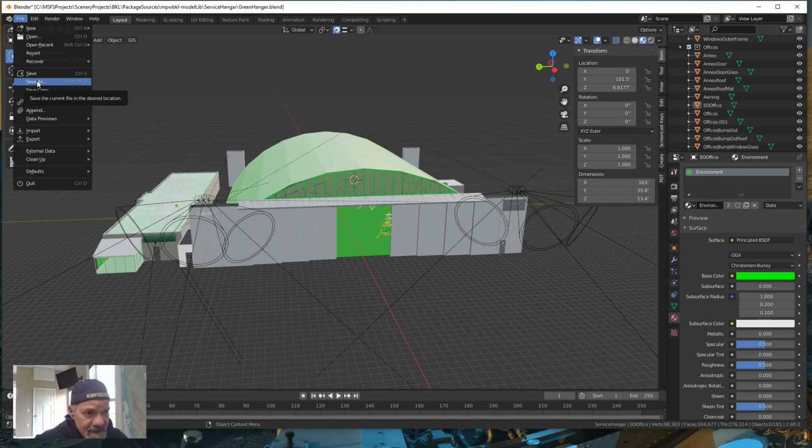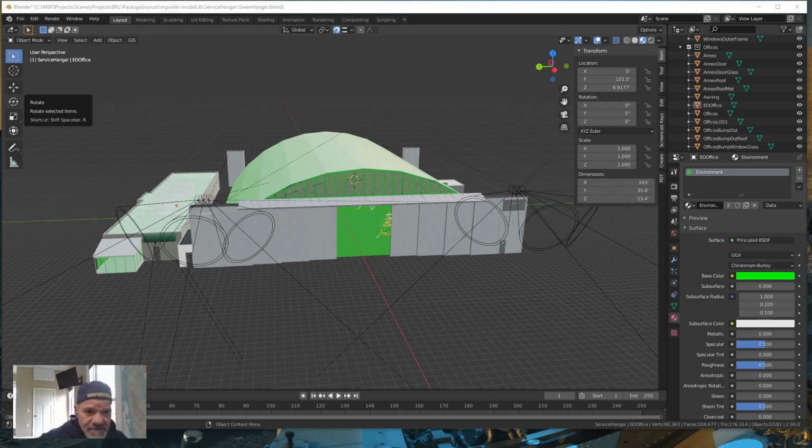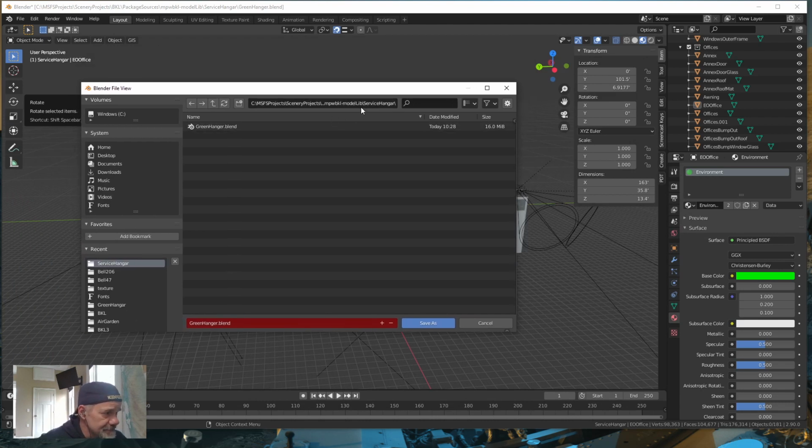So I'm going to save as, and we're going to go into our model lib directory folder in our project, and I'm going to give this Blender file a new name, and I'm going to call this service hangar, spelled correctly. And I'm going to put LOD at the end. When I have LOD at the end, that tells me, a year from now, if I do an update, that this is the most current version of the model. So I hit enter and save as.